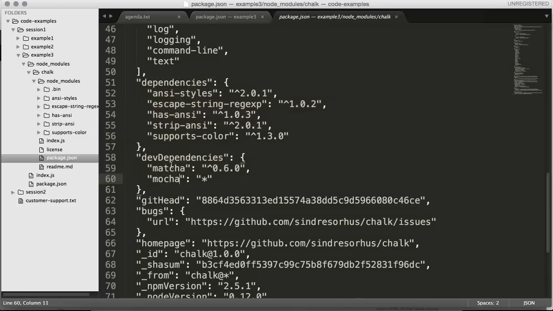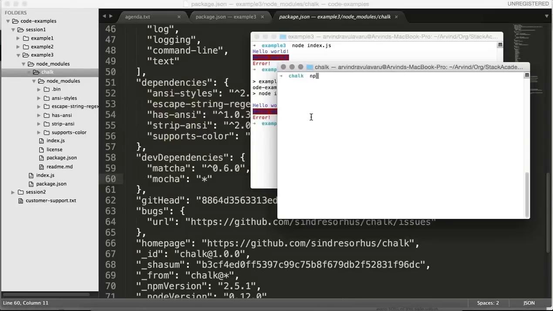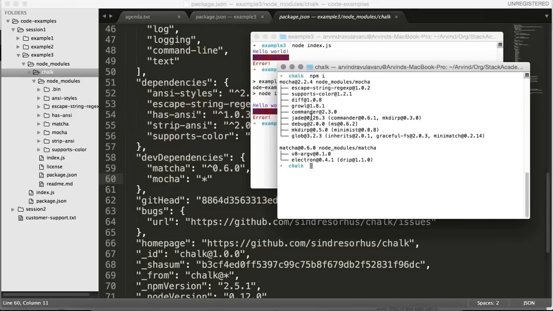For you to install the development dependencies, you have to navigate into the chalk folder like this and then run npm install. By the way, i is a shortcut for install. When you do that, the two packages which were part of the dev dependencies are now added to the node_modules. Generally, you don't need them unless you are evaluating a package locally and running test cases on it, which is not required.